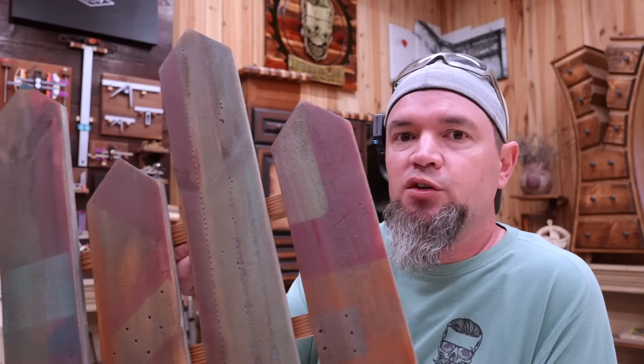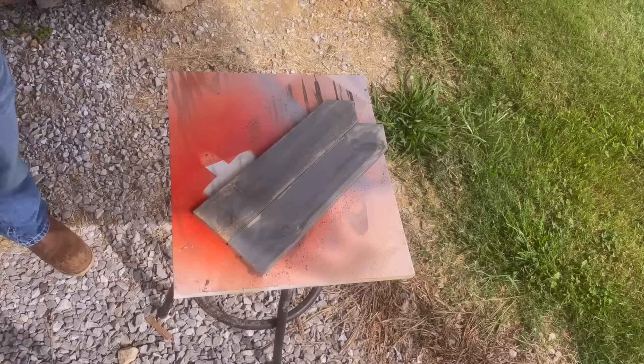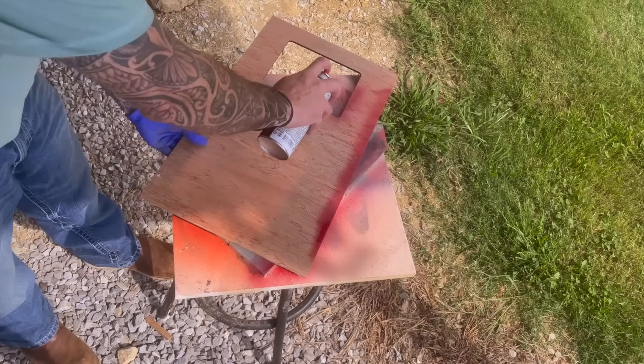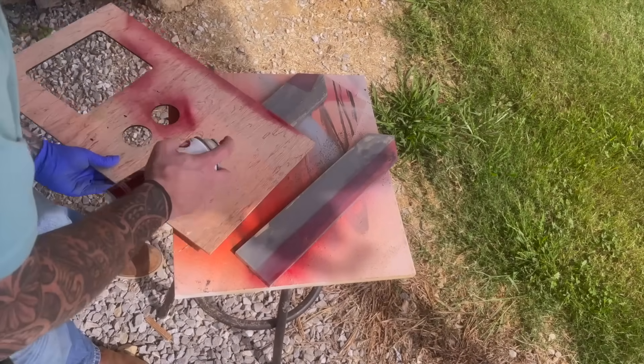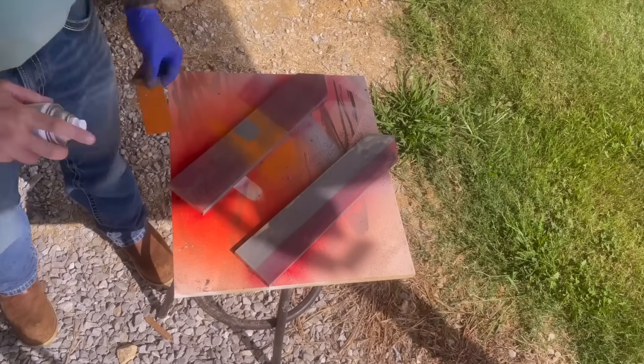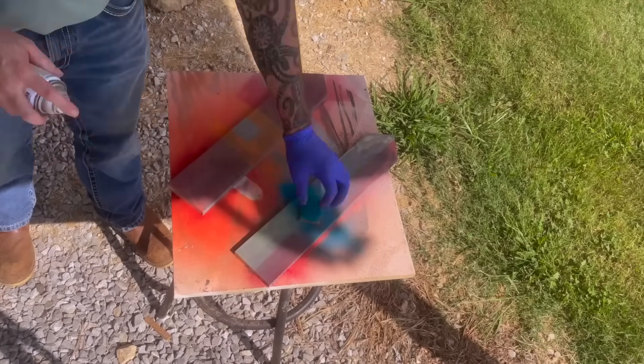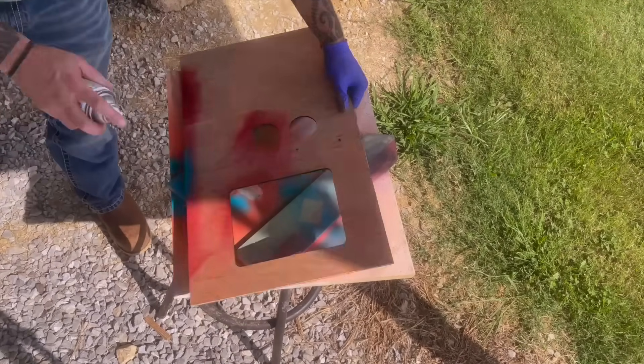For the medium and large versions, you'd be ripping down four fence pickets instead of two — but that still keeps you within your price range using the $2 cheap pine pickets. There's no need to buy cedar for this build because you're going to be painting it. Now we're going to get to our distressing. This style of distressing is actually really fun because you really can't mess it up. Just take whatever odd colored paints you have laying around and essentially you're just stacking paint on top of paint.